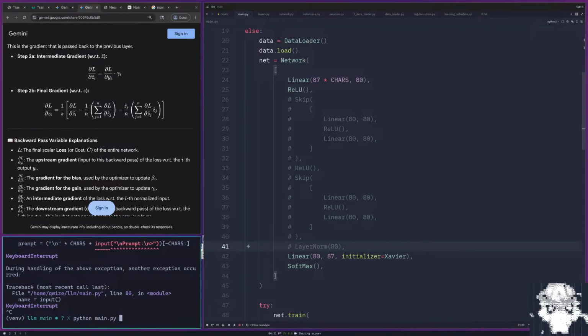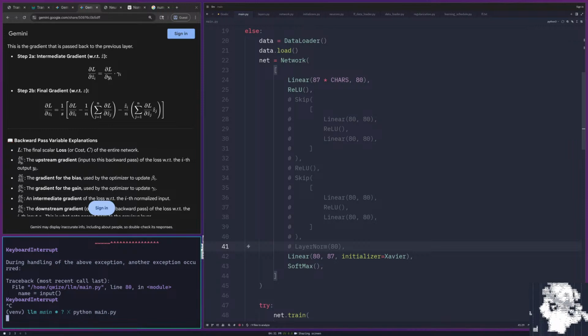So let's try with a really small network just so that it goes fast. Linear, ReLU, linear, softmax.